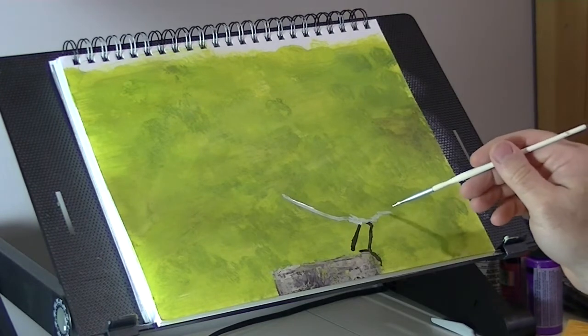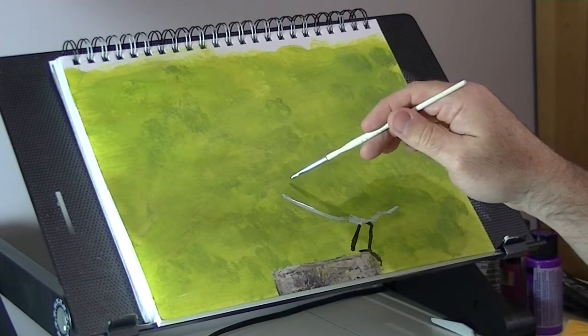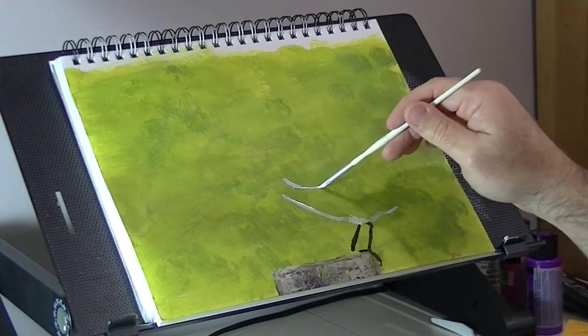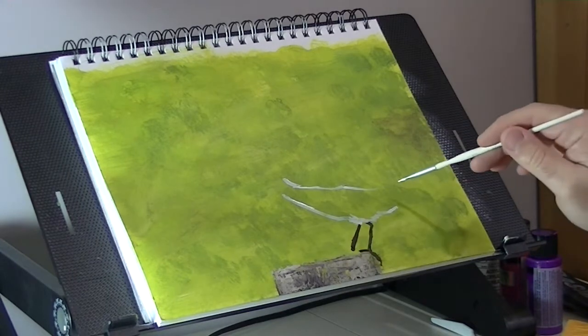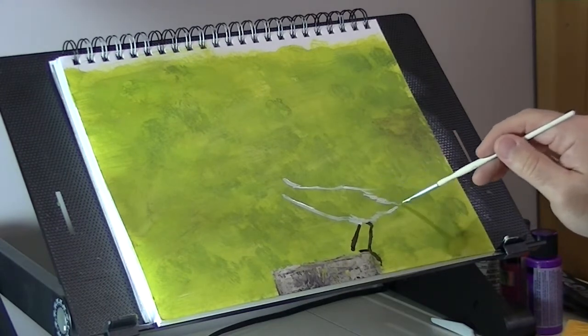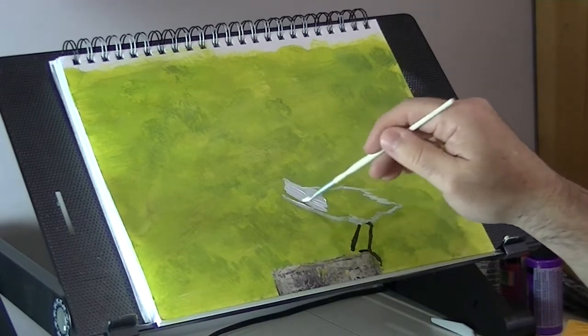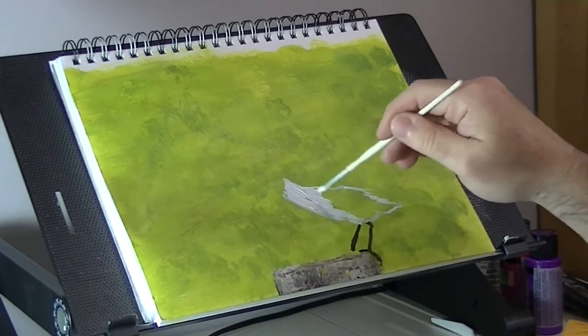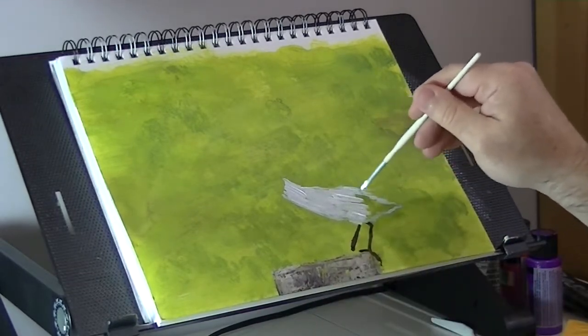I'm just using titanium white to get a little bit of an outline going. I try to do one piece of the bird at a time, so I'm just doing the breast right now. Just filling it in with titanium white.